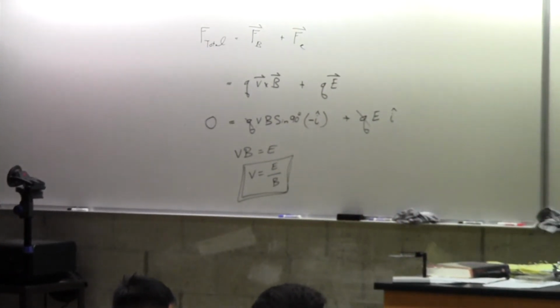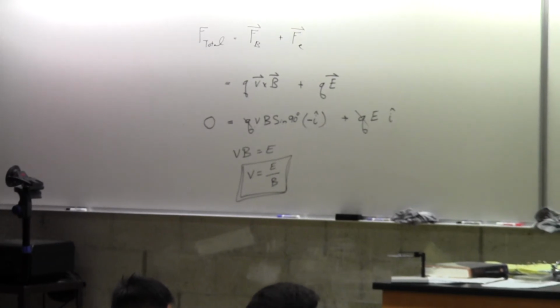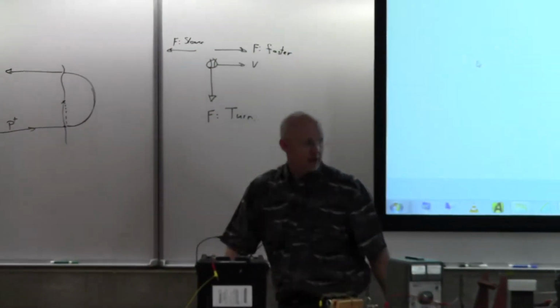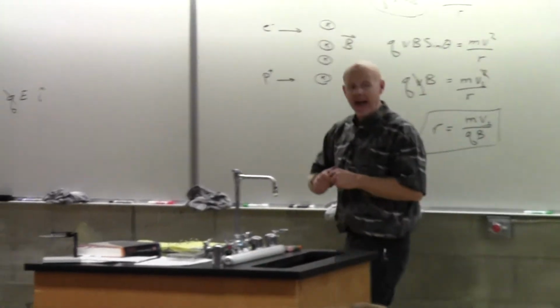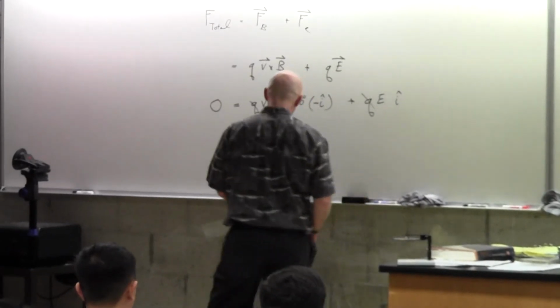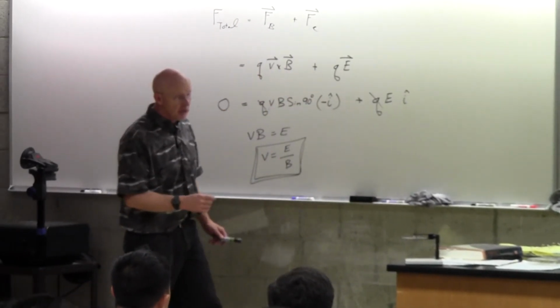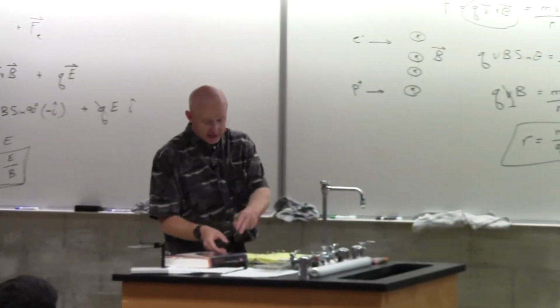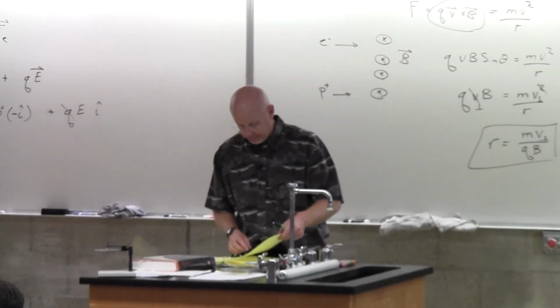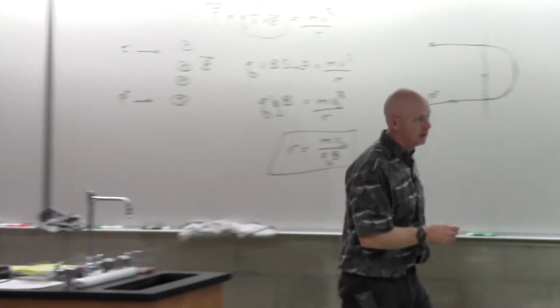And so everything that has a speed equal to the ratio of E over B will go through that selector. Anything with too much or too little deflects one way or the other and doesn't make it through. And so, as you said, I can adjust my electric field or my magnetic field so that my velocity selector does just that. It has only a particular speed.